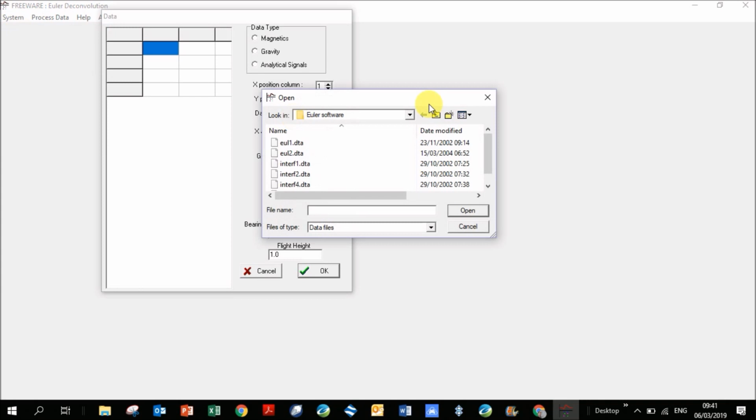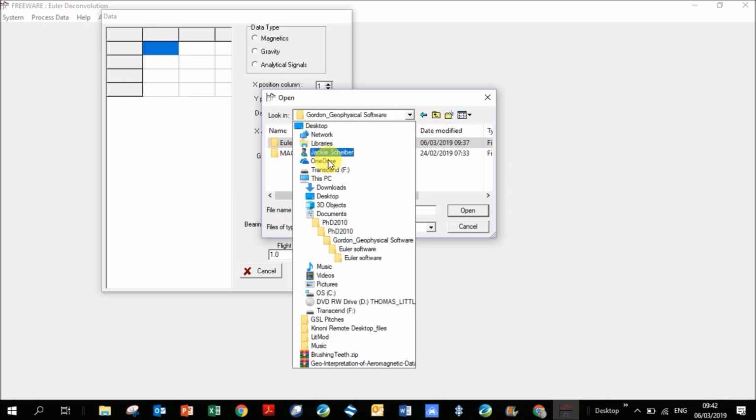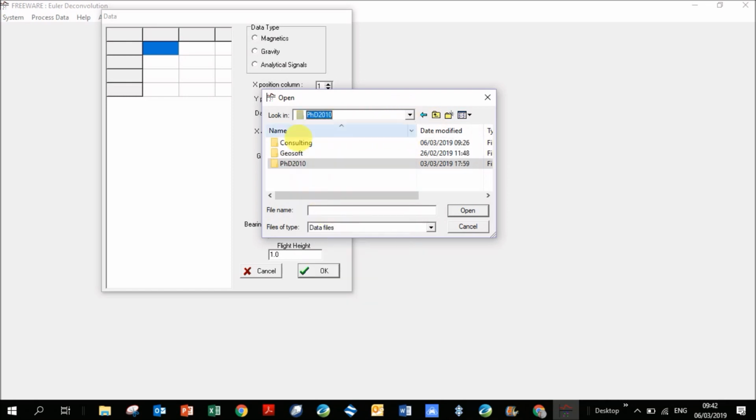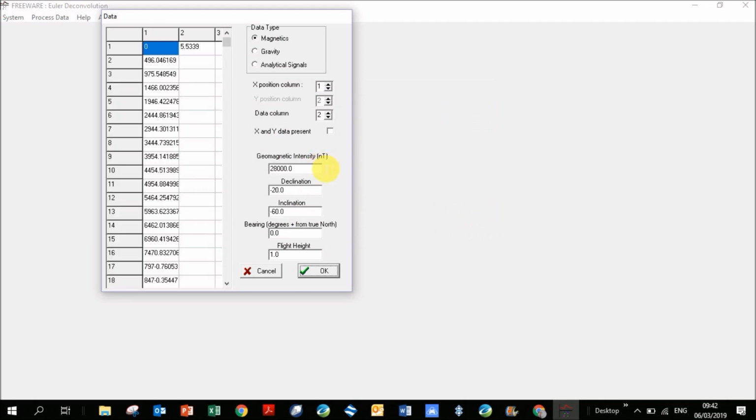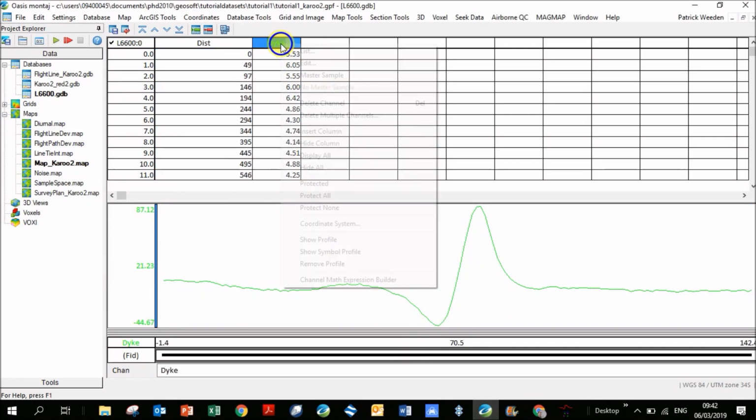File, Systems, Load Data. So I just have to go up one more instance. Oh, okay. All around. Emission. Okay. And there's our DTA file. And you can see here it's loaded in the distance with one decimal place, but now I think having issues with the decimal places on the mag data. So let's go here and change it to just, okay, 2 decimal places is fine.